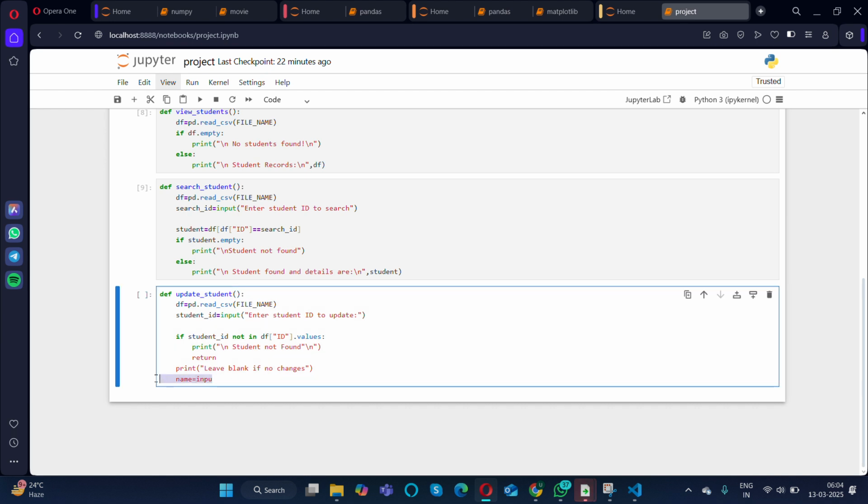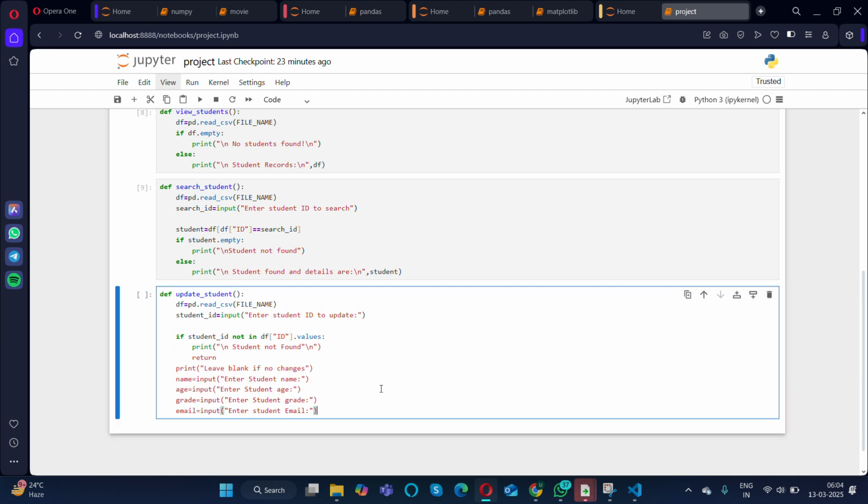I'll again take everything from the user, and I'll update it directly. Actually here not student name, we'll take as new name because we're updating the values, right?